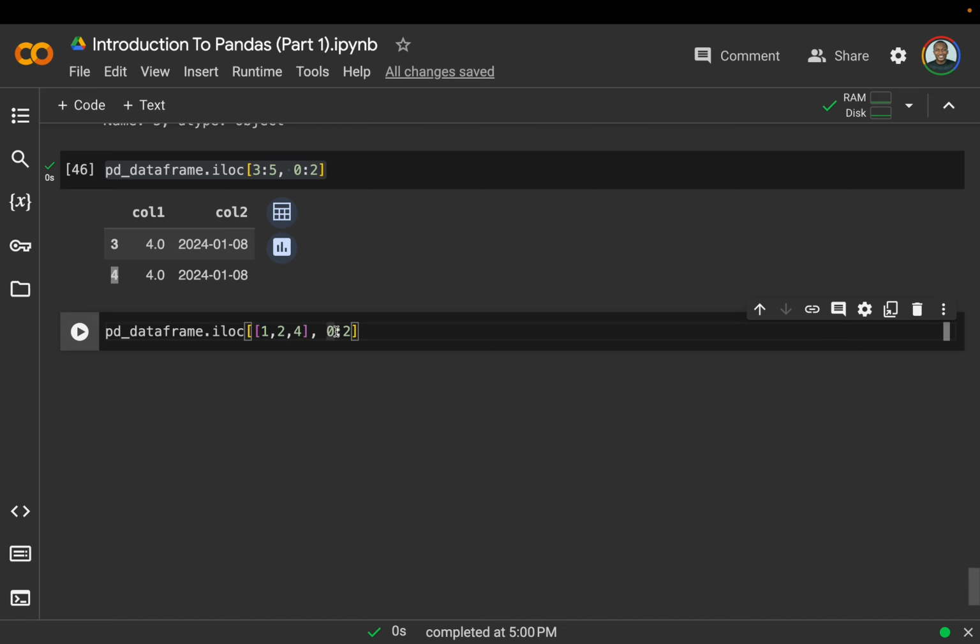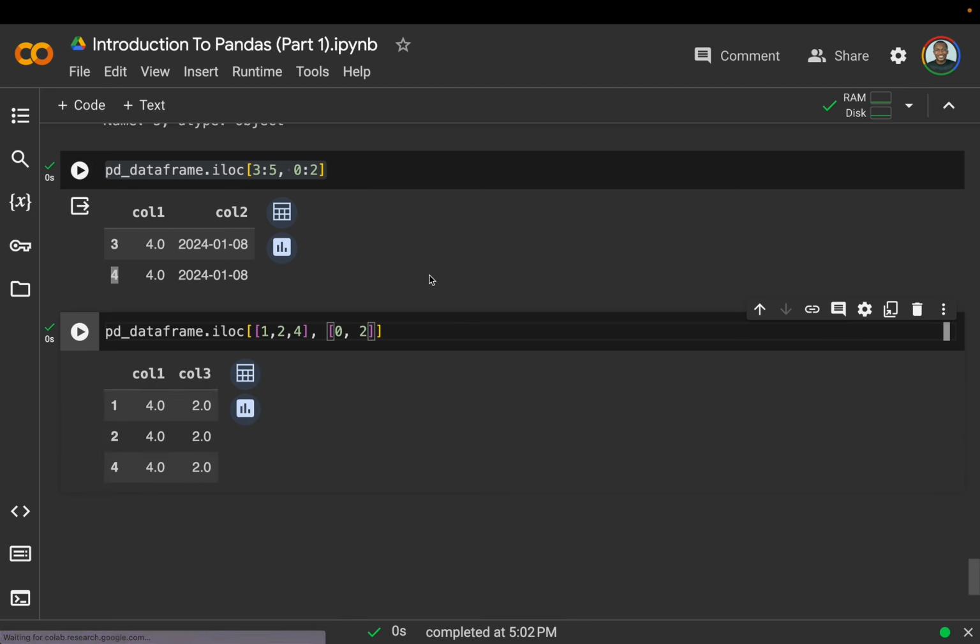So another part is we can pass in a list. Let's say I want to get the first one and the third one. So that's going to be 0 and 2, because 0, 1, 2. So 0 is the first one and 2 is the third one. So it's going to give me just 0 and 2, not 0 to 2. So I pass in a list and say 0, and I pass 2, and that's it. So let's see. So you see rows 1, 2, and 4, then column 1 and column 3. That is what you can also do.